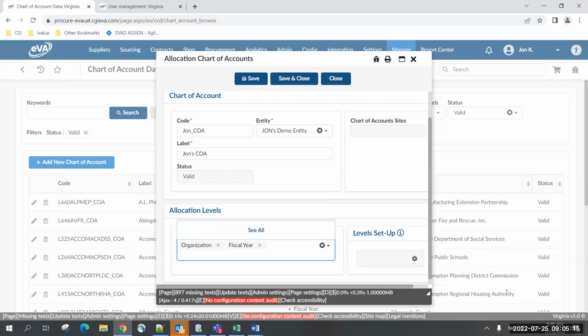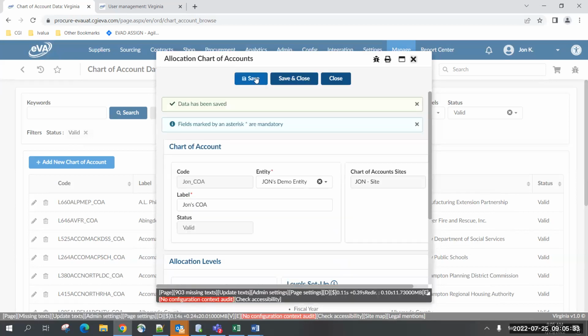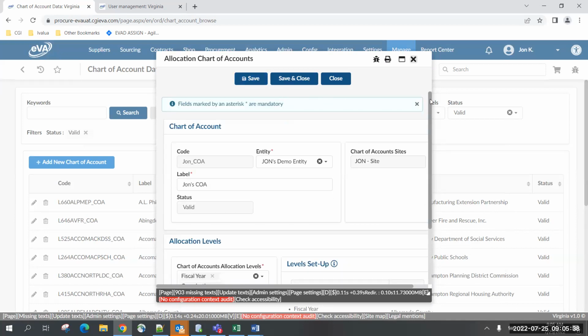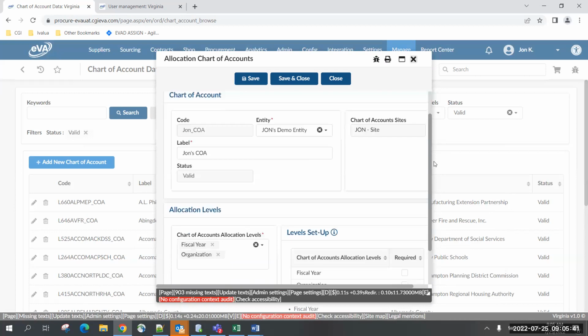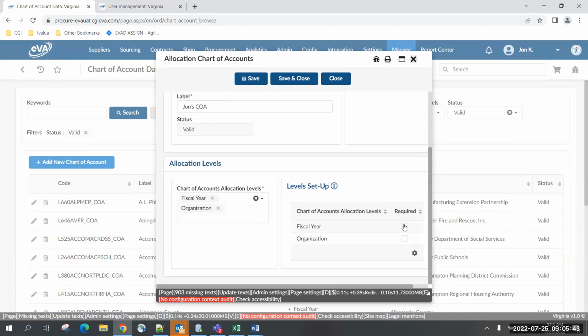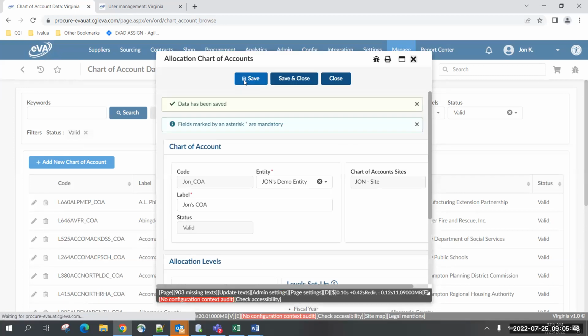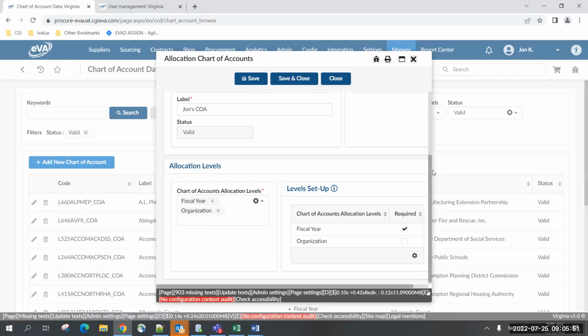And if you scroll through this list that you see in the background, you'll see from a conversion standpoint, everybody has at least organization and fiscal year. So that's the base level. So I'm going to save this first. And for us to really manage this page, you're going to be doing a lot of the save action as opposed to the save and close, because a refresh happens when you save. And this is where we set things to be required or not required. So I'm going to go ahead and make fiscal year required in this piece.